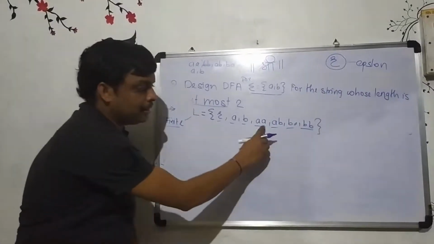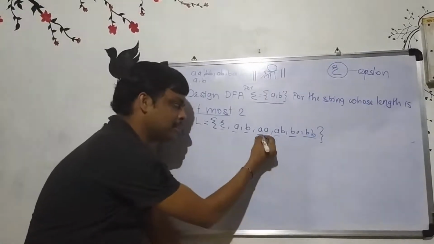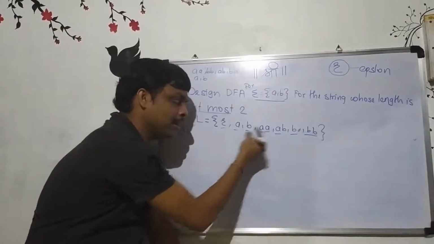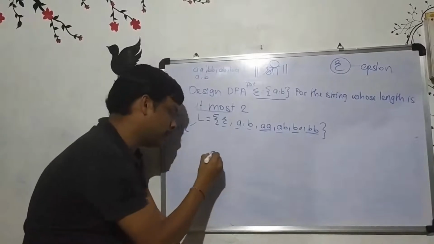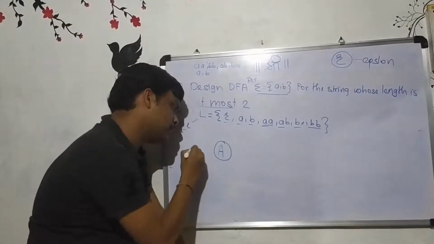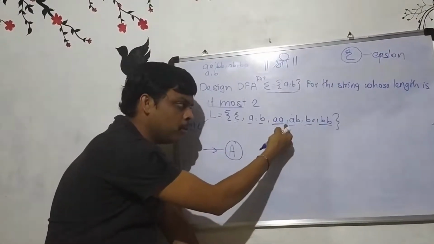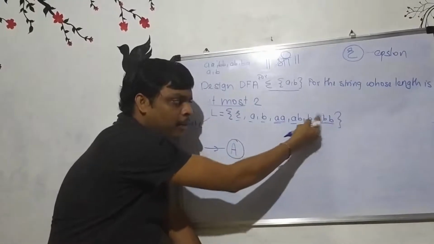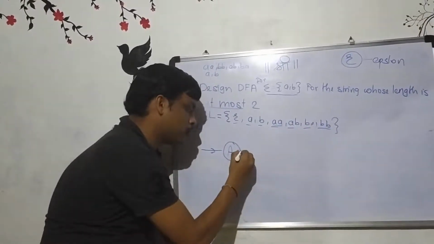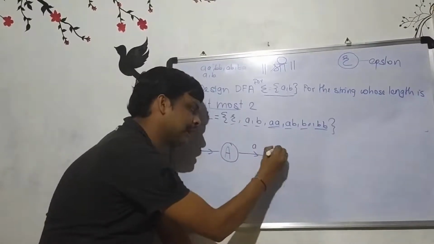Okay, so we can consider any string here. Just like our previous example, let us first accept AA. So if you want to accept AA, then how to write? Suppose this is your initial state. We have to accept AA, but it's not the case that only AA you have to consider. You can take any of these 4. So AA we have to first accept.